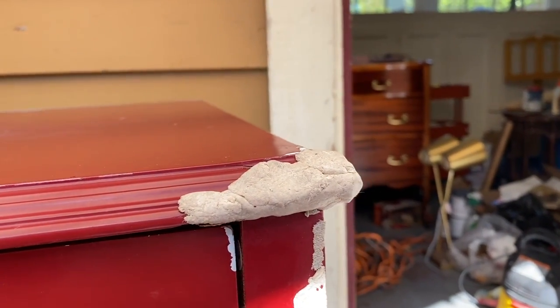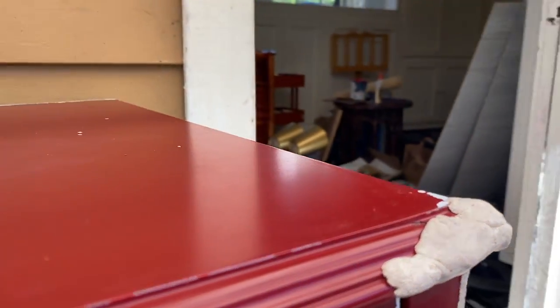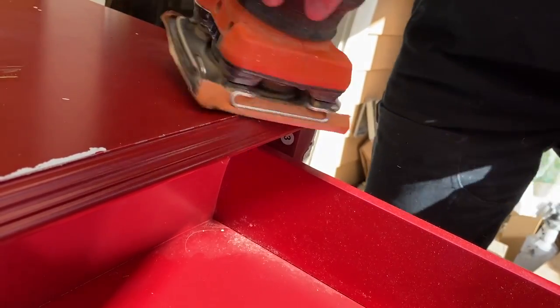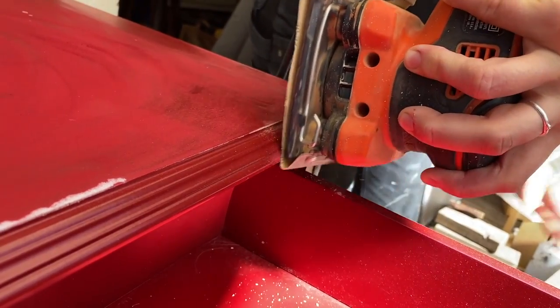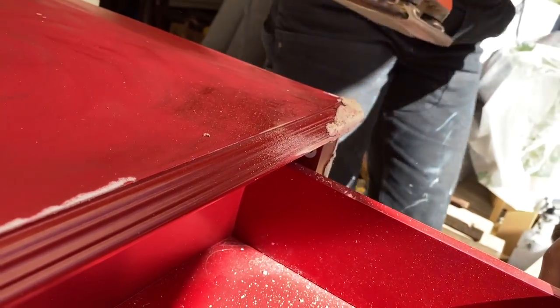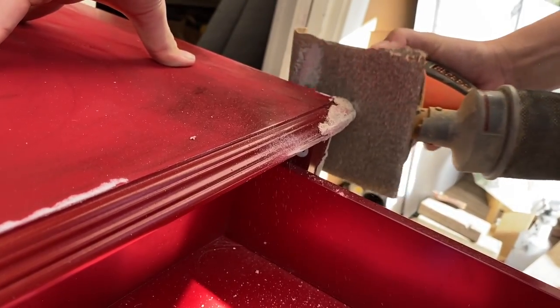Once the wood fill had hardened, I went in and made some more repairs. This corner was really difficult to prepare because it was made of particle board or cardboard or something. It was also missing a huge chunk, and there were all these ridges that you can see there. So I did my best to sand with the sides and corner of my sander, and then I used a box cutter razor blade to mold and shape what the corner should be.